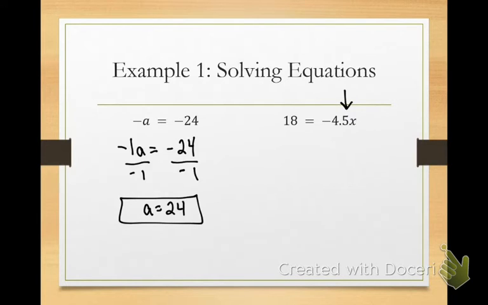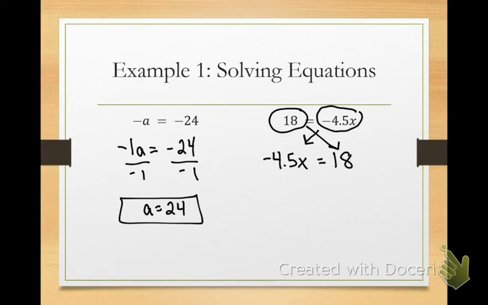Now the next problem. One thing that we notice, do you see that the variable comes after the equal sign? We don't love that when that happens because it's almost like we're having to read the equation backwards. It's not a big deal with equations, but it is a big deal with inequalities. So we're going to practice rewriting the equation with the variable coming first. That means that everything that's on one side of the equation has to stay there. So I'm going to say -4.5x. Now everything that was on the other side of the equation has to stay there as well. So -4.5x equals 18.